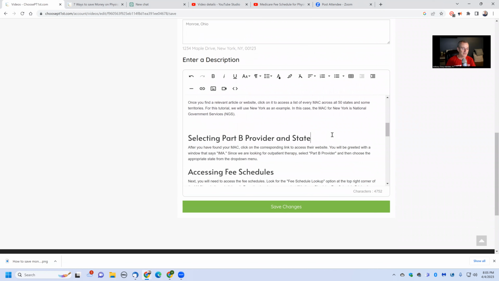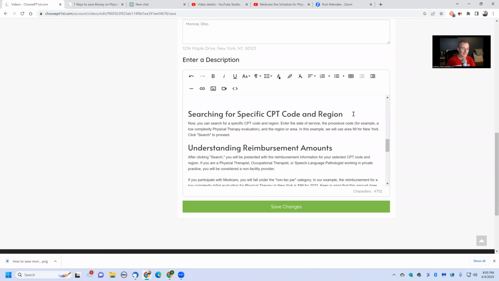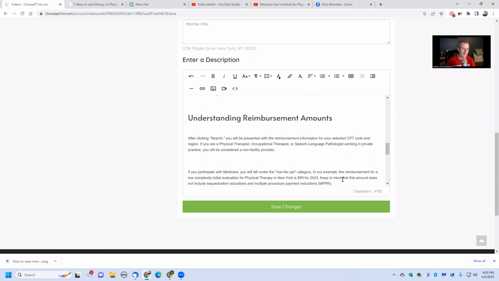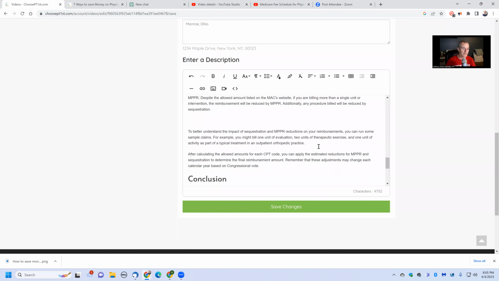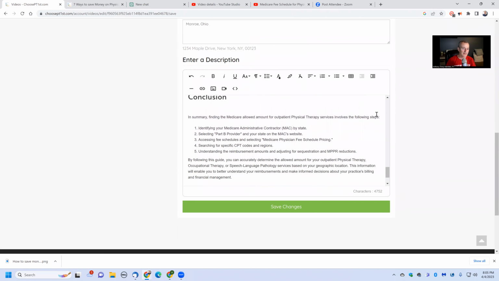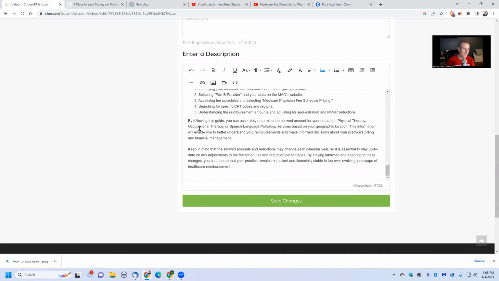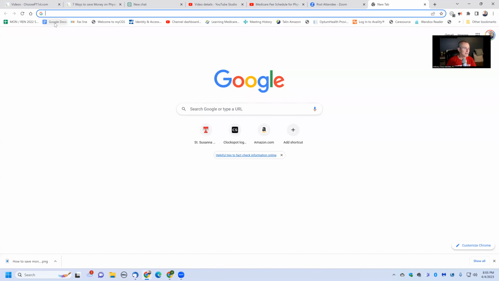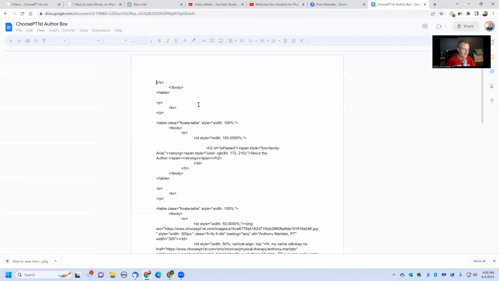I like to add spaces between my headings and my blocks of text. There, just finish my formatting a little bit. And then I always like to put information about the author, and I've got that pre-saved on a Google Doc.